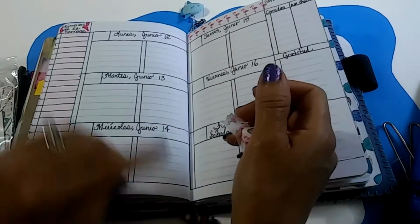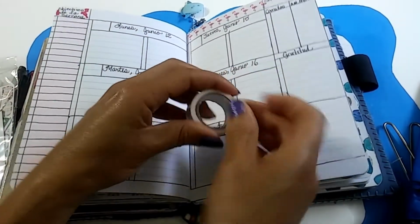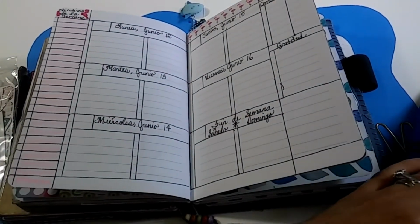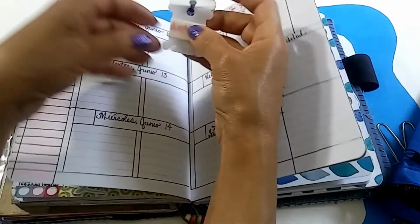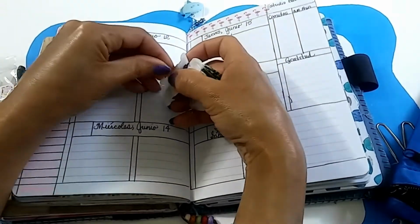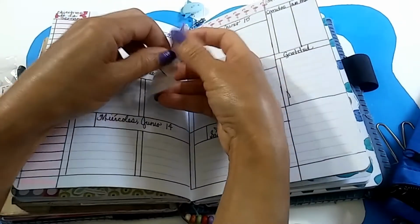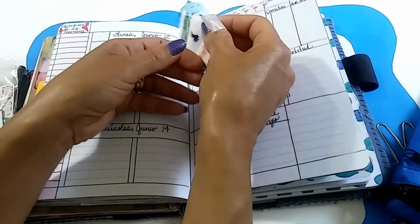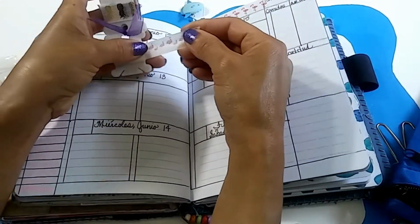Okay. Now I'm gonna use a different one to go across that. I kind of like to mix it up a little bit. So I have another. Yeah, I did, I brought another. I have another flamingo. It's a little bit lighter. I got it from a planner group. I got that other one from a planner group too. That group was Southwest OK Planner Society, which is a really great group.